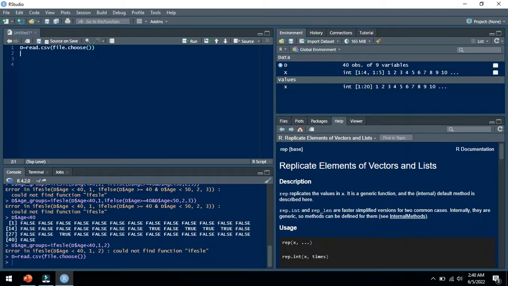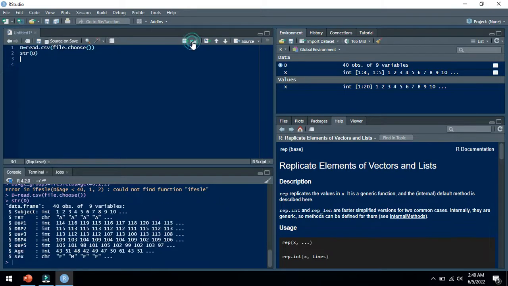I just want to show the structure of this data using the str command, and we can see the structure of different variables in this data frame, like subject is an integer and the treatment is a character and sex is also a character, and all the remaining variables, which are diastolic blood pressure at different time points and the age, are integers.